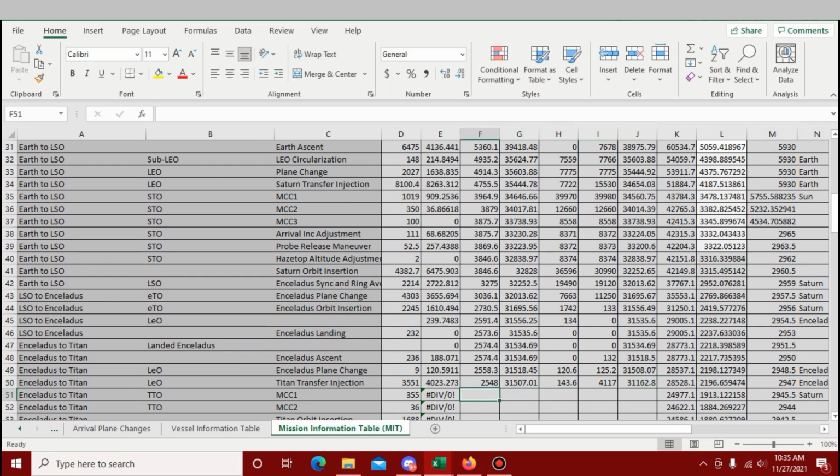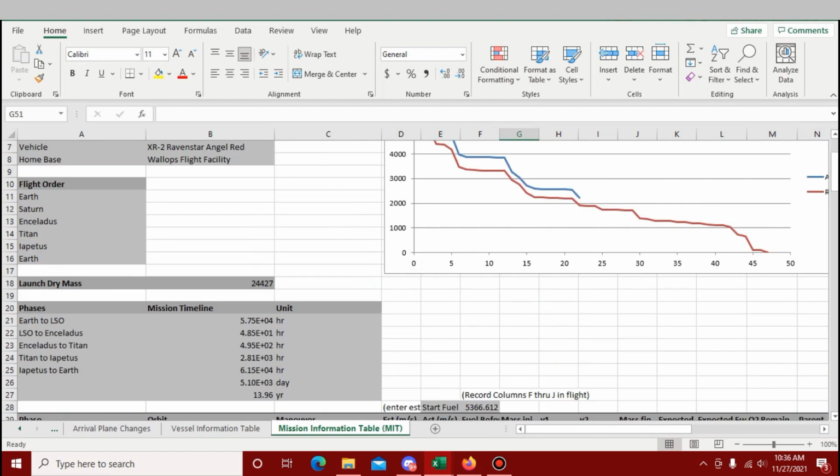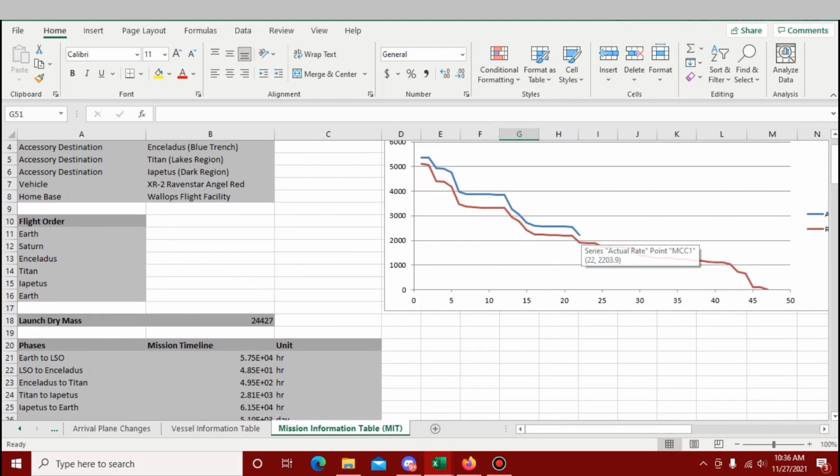All right, so it was 30 meters per second more at 4,023. Current tank level 2203.9, and we need 1913. So we currently sit about 290 meters per second above the abort mass. So we're continuing on to Titan, and you can see our big drop here. Nothing to be alarmed at, but that margin's getting smaller. Just FYI.